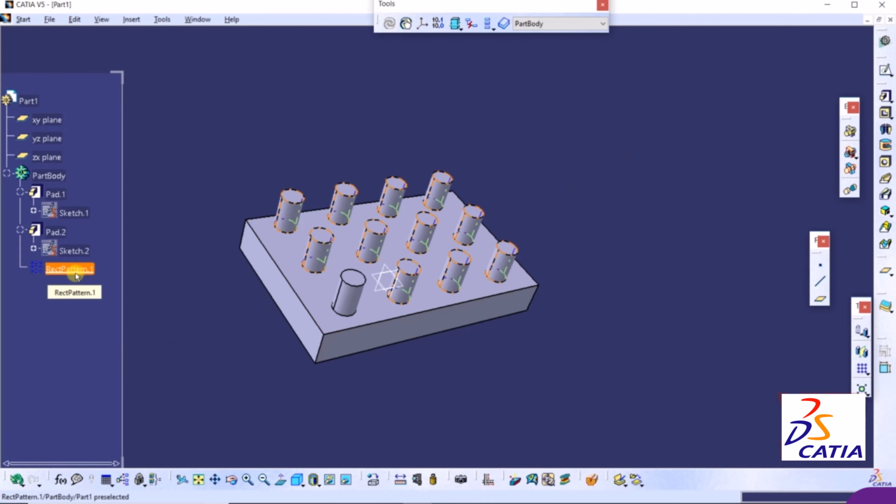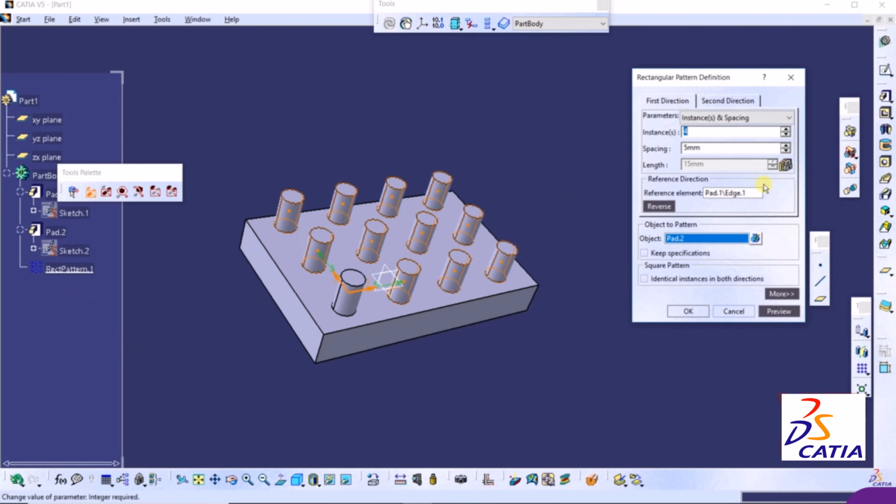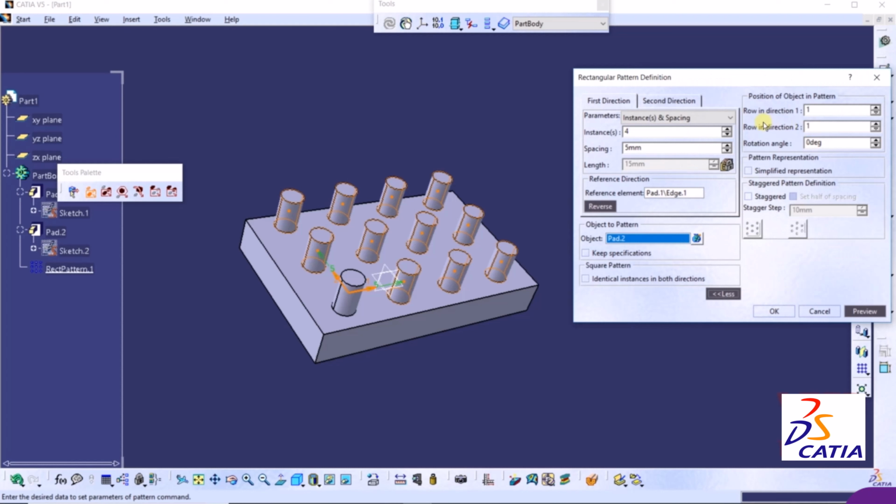So I go to rectangular pattern once again, double click. I click on more. Now we can increase rows, number of rows in direction 1 and direction 2. So it will increase number of rows like this. Similarly in the direction 2. So we can do this according to our requirement. I am taking this value 1. And now I can also insert the rotational angle. So when I increase this value of angle, let's say this is 25 and increase this. So now we can see in this preview, the patterns are created at a specified angle.